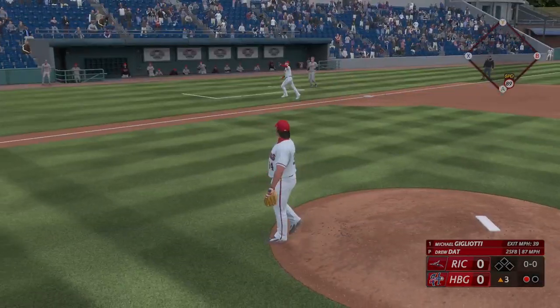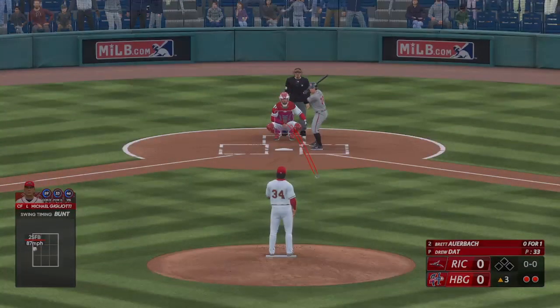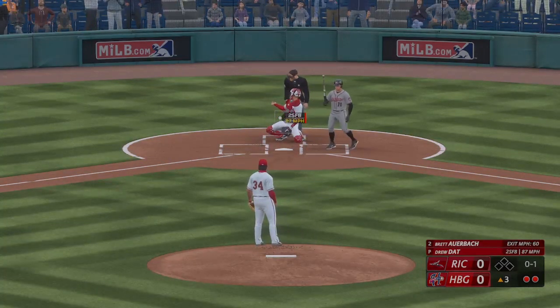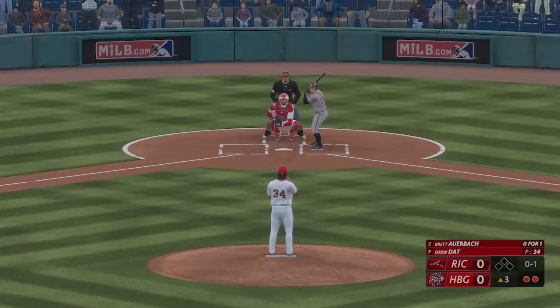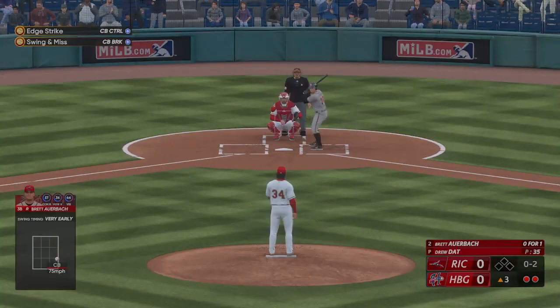Fun attempt, popped up, snags it on the run, and there are two outs. Well, he gave the bunt a shot there, but not able to execute. Yeah, I think he rushed it a little bit, and when guys rush, it can be a pop-up or it can be bunted right back at a position player. Comes up empty on the swing, 0-2 now.